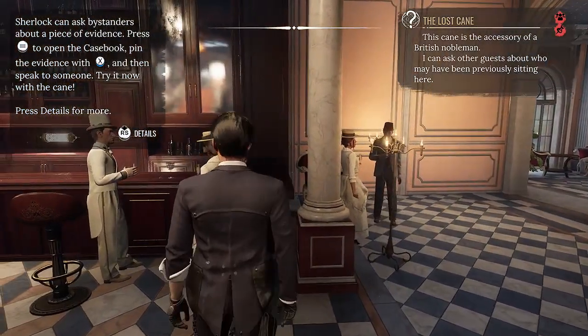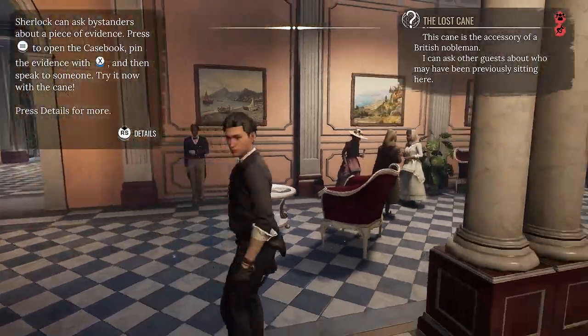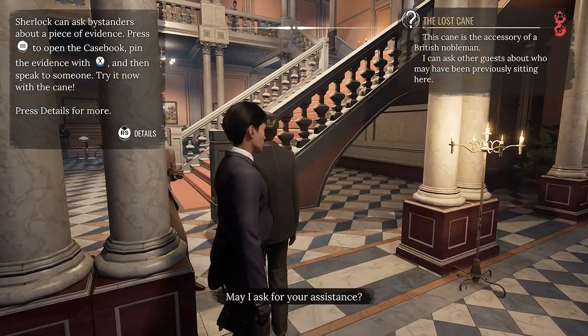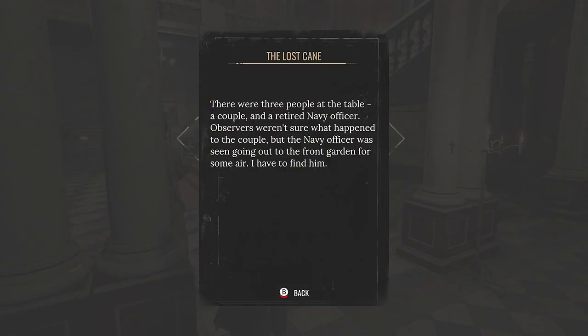All right. This cane is an accessory for a British nobleman. I can ask other guests about who may have been previously sitting here. Let's ask. May I ask for your assistance? Friend, you're lucky there is something I know about this. There were three people at the table, a couple and a retired Navy officer. Observers weren't sure what happened to the couple, but the Navy officer was seen going out to the front garden for some air. I have to find him.